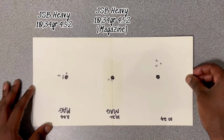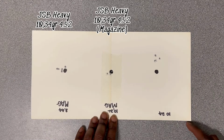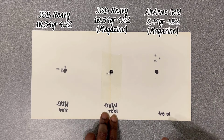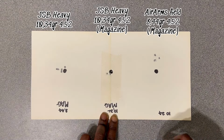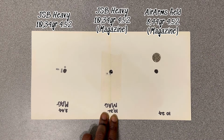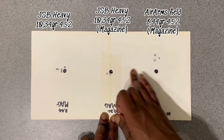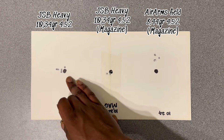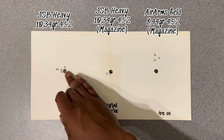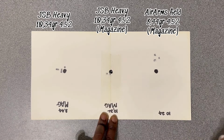These magazines that FX are making, they're getting better. You get me? Right, and the last one was done with the 8.44 grain Air Arms Fields in the magazine as well, and you can see, boom, five shots under the 5p. The magazine works quite well. Obviously I could have probably got them tighter, but I didn't do no mini pellet test or nothing. But the 10.34 grain is my favourite.